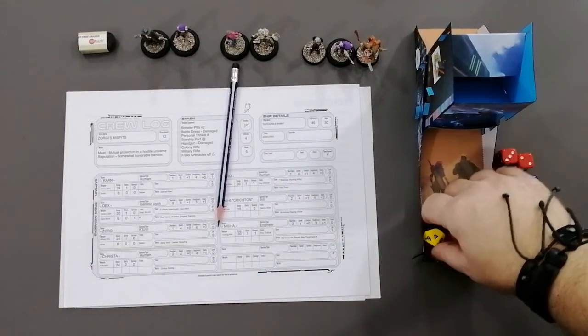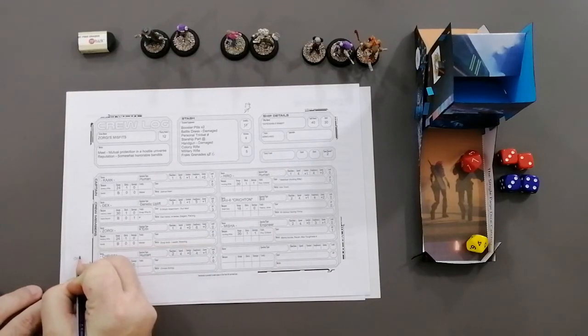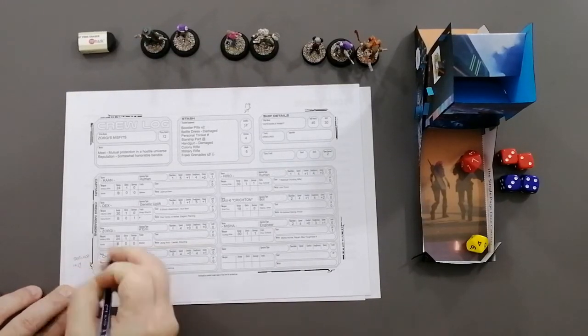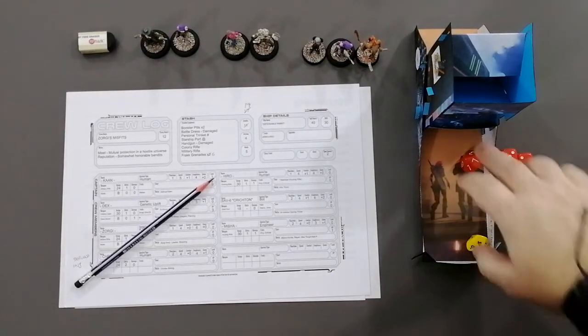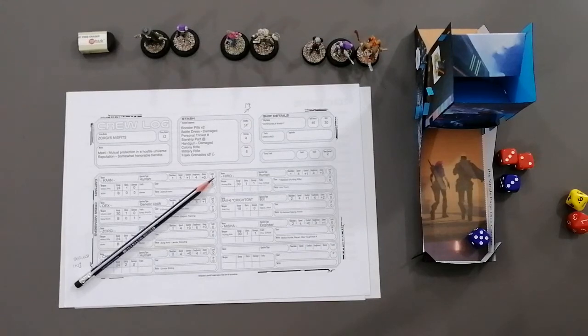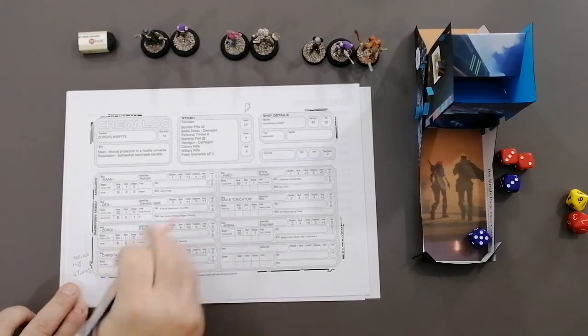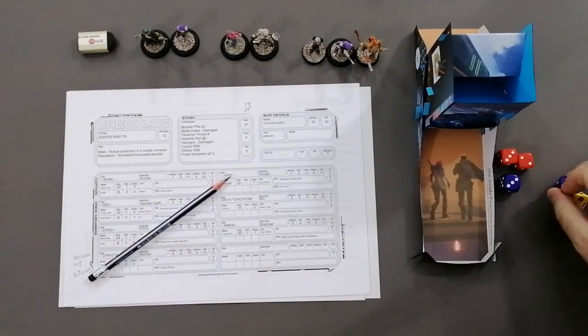Right, percentage. Yellow first. 47. 47 is a serious injury. No long-term effects, but D3 plus 1 turns in sick bay. Oh, damn. All right, so serious injury. D3 plus 1 turns in sick bay. Oh. 3. 4 turns. She's out for 4 bloody turns. What the hell? That's not good.